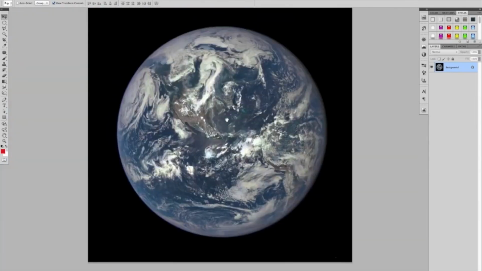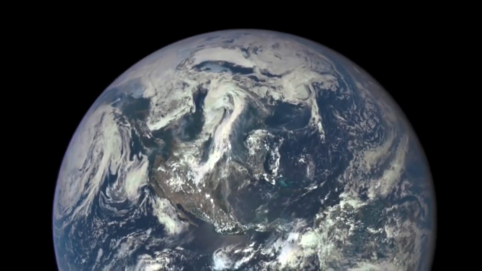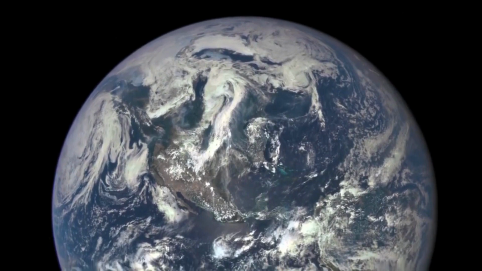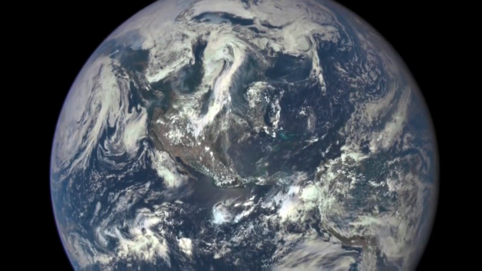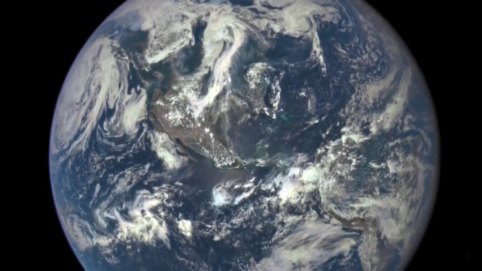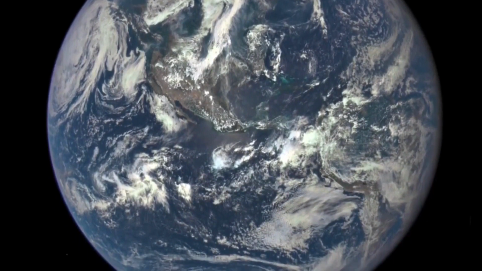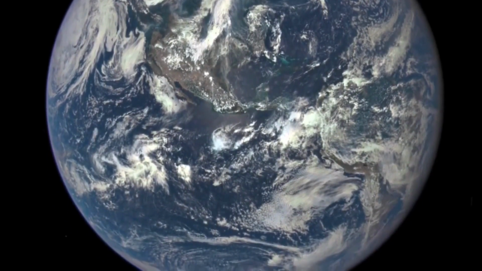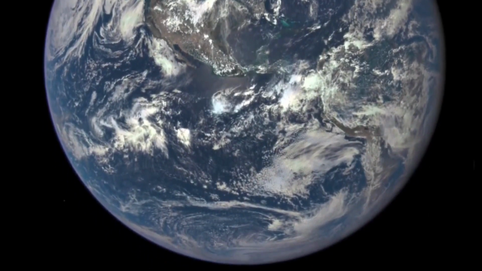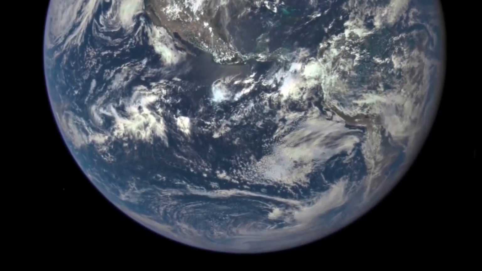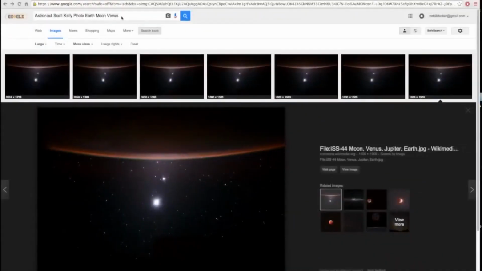There's a lot of things about this image that I don't really like in terms of clarity and definition that just can't be taken from a 4 megapixel camera from 1 million miles away. I mean, the detail's astonishingly ridiculous. You can clearly make out the Central Valley in California. You can see land details. I'm sorry, 4 megapixels, 1 million miles away. I don't know. All right, moving on.